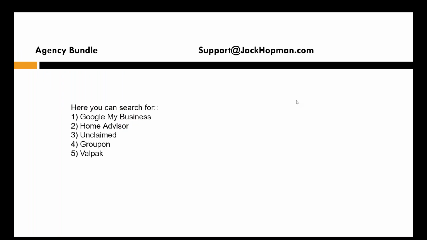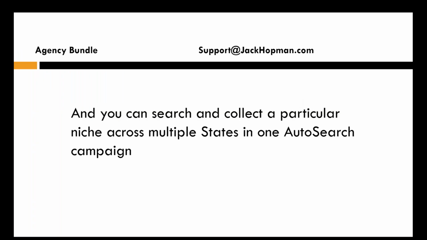And that is new. Also in the desktop version, you can search and collect on a particular niche across multiple states in the auto source.